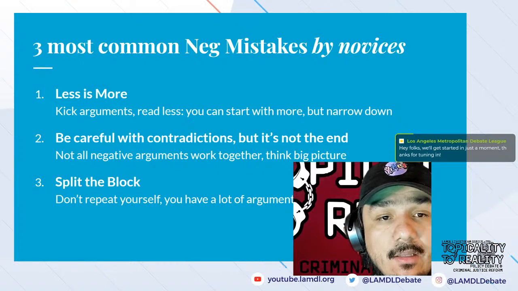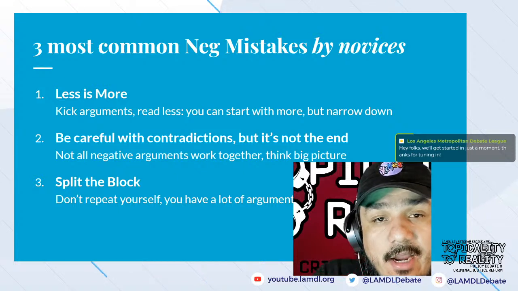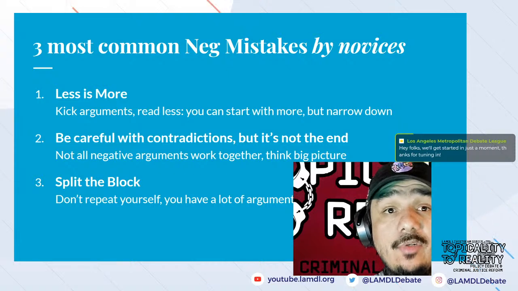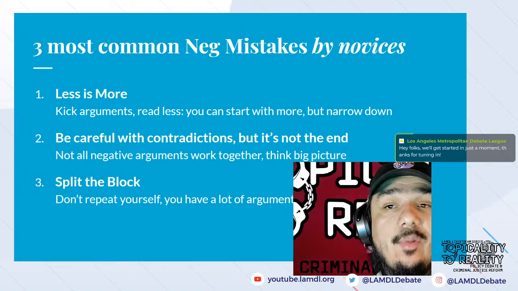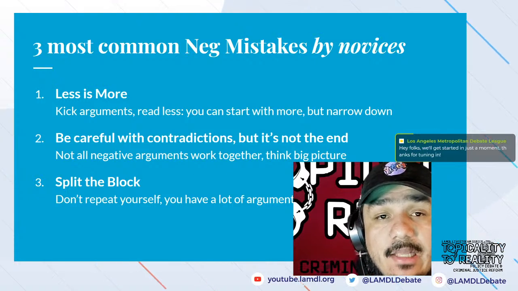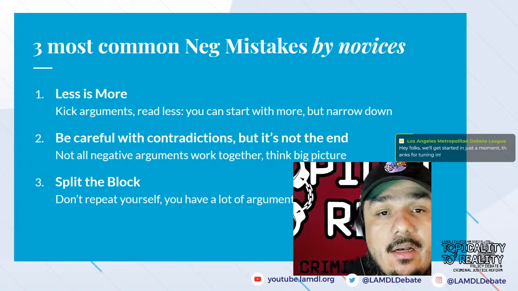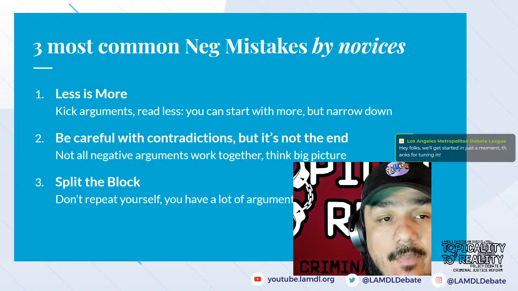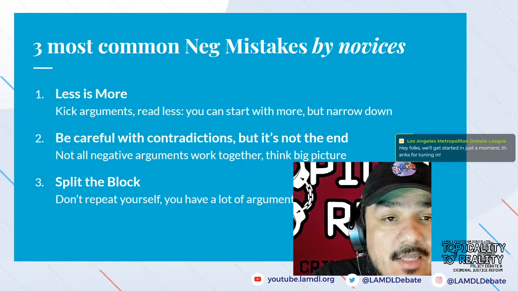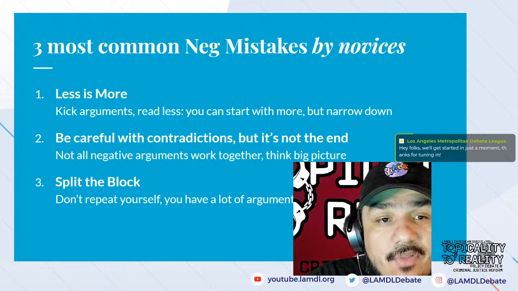Not only is it allowed to do that, right? But the negative is designed to do that, right? It's your goal just to address the affirmative, right? Or the burden of rejoinder. It's your burden to respond to the affirmative in whatever way, and whatever combination of arguments you have, right? That's the fun part of being negative. You're not really tied to the arguments that you start with, and you can make strategic choices to get rid of some arguments based on affirmative responses. So if they say there's a contradiction, you don't need to go for both. So don't be afraid if the affirmative calls you out for that.